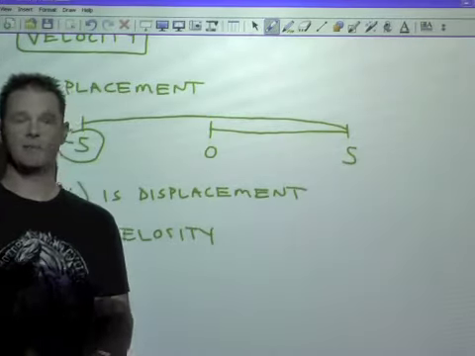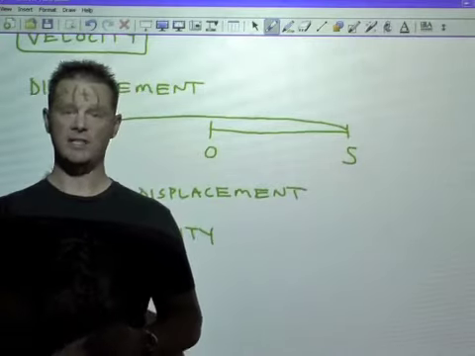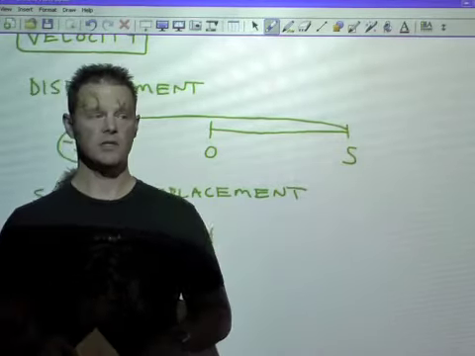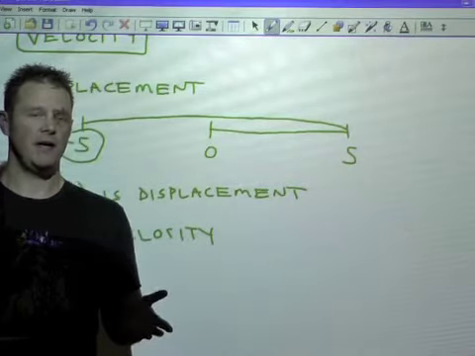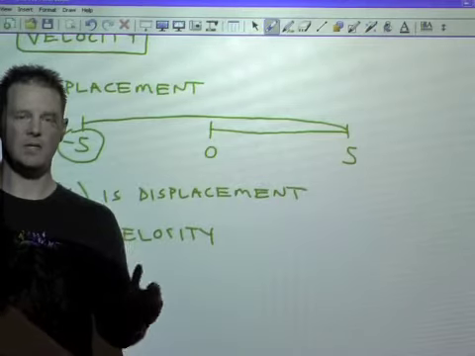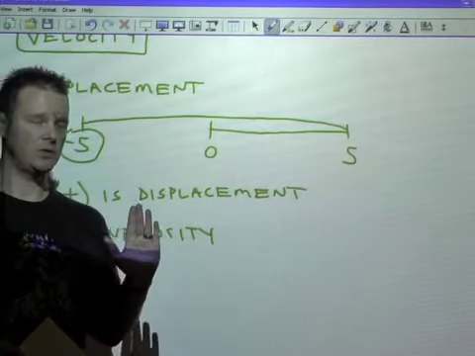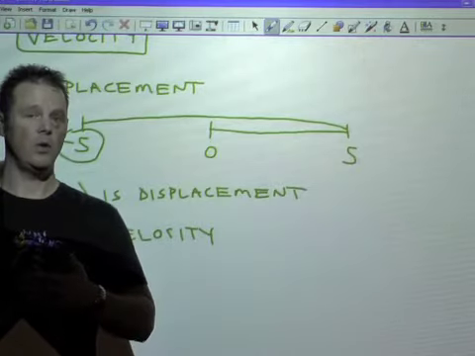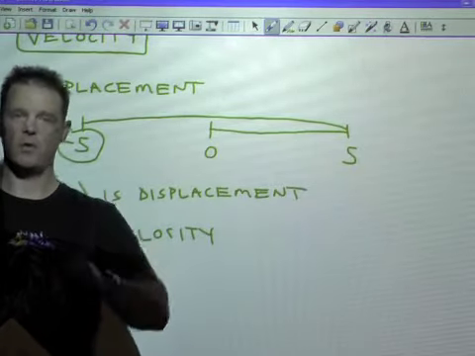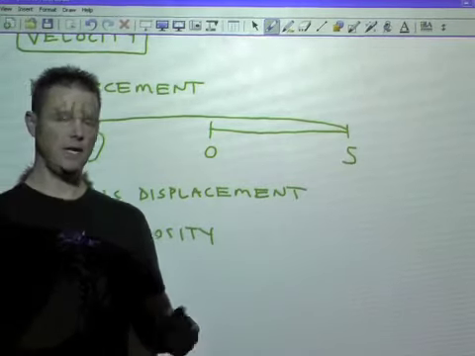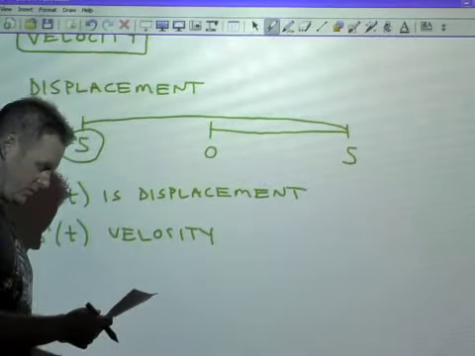Now, velocity could actually be negative or positive. Velocity is also directional. It's a vector. It has a quantity and also a direction. So we will say, at least for right now, in a simple situation, if we're analyzing the velocity of an object, positive velocity means we go to the right, and negative velocity means we go to the left. Or if it's more of a vertical motion, let's say positive velocity is up, negative velocity is down. Okay. So velocity is directional.